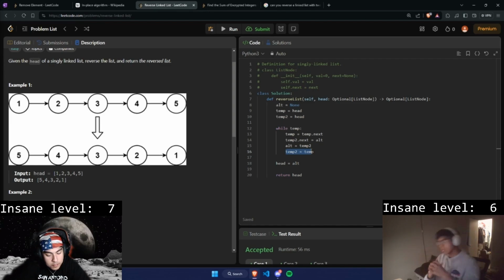And it iterates all the way like that. Temp1 goes to 3, temp2 points to out, and out becomes 2. Then we move temp2 to temp1, now they're at 3. And so on and so forth until you reach 5. When temp1 equals null, temp2 points to out, which is 4, and out equals 5. We move temp2 to temp1, now both of them are none. Since temp equals none, we stop the execution of the while.